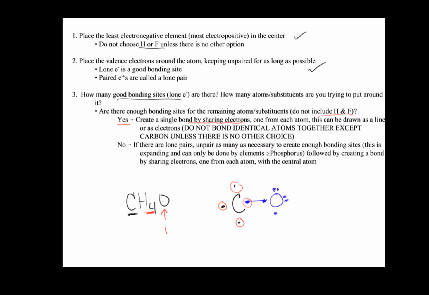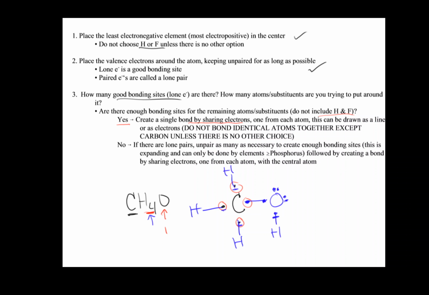All right, do I still have loners? And the answer is yes, I still have loners. In fact, I have 1, 2, 3, and 4. How many things do I still have left to put on? If these match, I'm just going to put on the hydrogens. And the answer is yes, they actually do match. So one's going to go there, one's going to go there, one's going to go there, and one is going to go there.